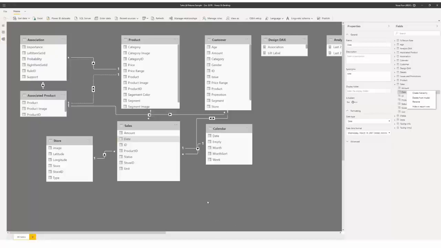Also, hierarchies were previously sorted alphabetically in the model view in terms of their hierarchy level. Now, this automatic alphabetical sorting has been omitted. And lastly, some of you may have noticed previously that if you had a field with colon characters or commas, a relationship arrow wouldn't display or the diagram would gray out. This bug has since been fixed. Hope you guys enjoy some of these updates to the model view.